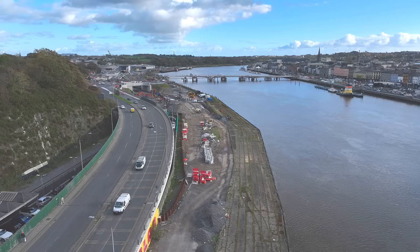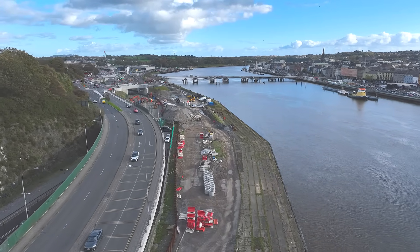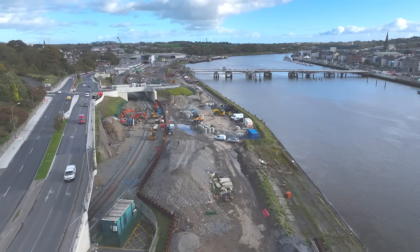As we can all see, the Waterford North Quays project is really starting to take shape and it's all about creating a new sustainable urban quarter right in the heart of the city centre. Altogether there's about half a billion euros being invested to bring together new public infrastructure with a mix of private development.